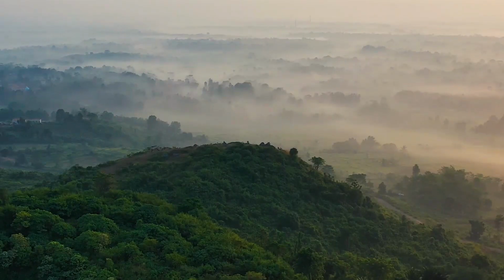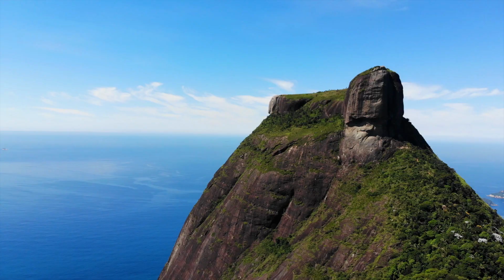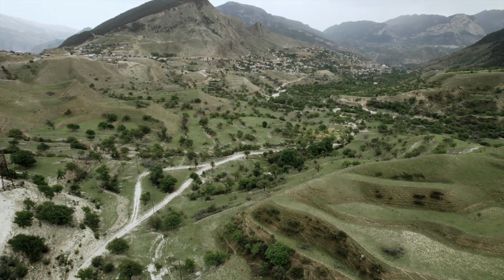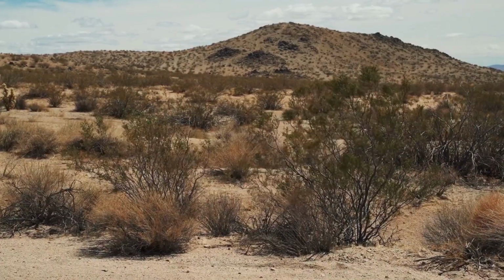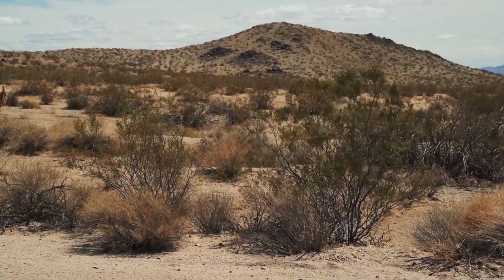Hill. A hill is a piece of land that rises higher than everything surrounding it. It looks like a little bump in the earth. Since they're higher than everything around them, hills are good places to get a nice view. Hills are easier to climb than mountains. They are less steep and not as high. But like a mountain, a hill will usually have an obvious summit, which is also known as its highest point.